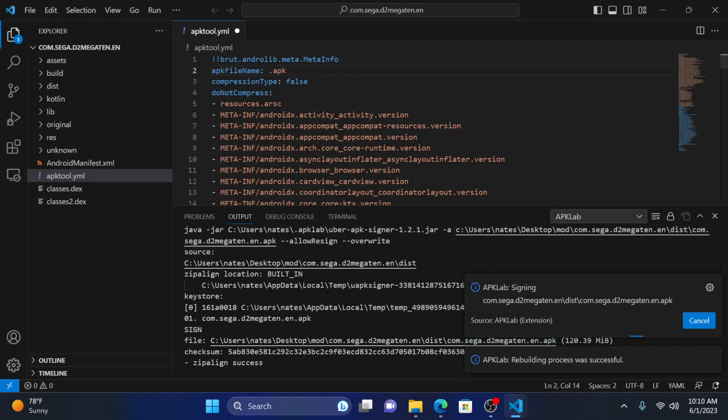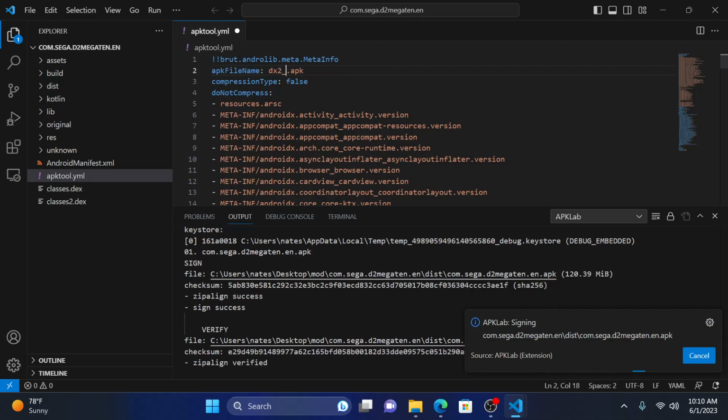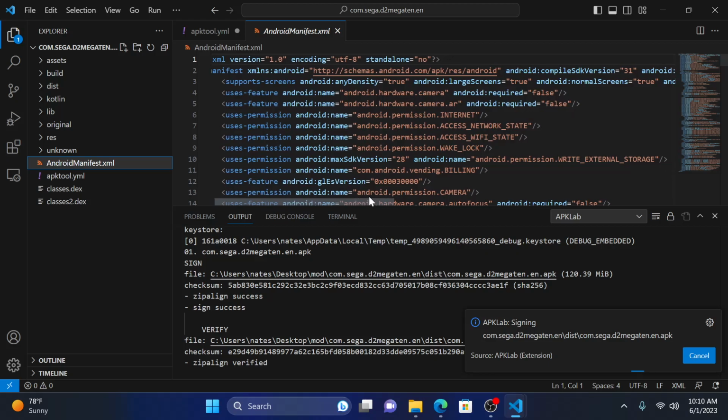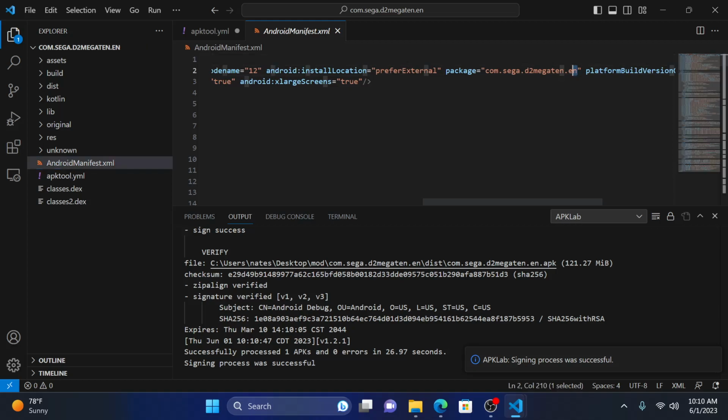The next type of APK we'll make will be the one that's compatible with the custom server. So APK file name, I'll name it dx2_mod.apk. And next we're going to go to Android manifest XML. In this top line here, where it says package, I'm going to rename the .en to .cust.